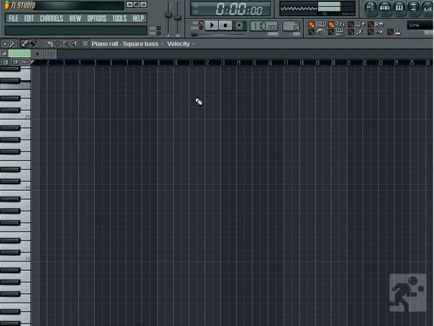In a regular QWERTY keyboard setup, the Z key represents C4 and the Q key represents C5. Then, from left to right on your keyboard, you can go up the scale in 2 octaves and beyond, all the way up to G6. The sharps and flats are played on the line of keys above the Z and Q row. This is great if you don't have a MIDI keyboard or just want to test sounds.